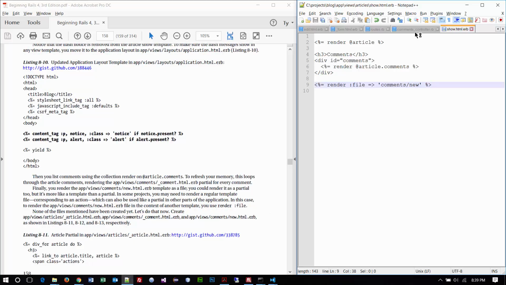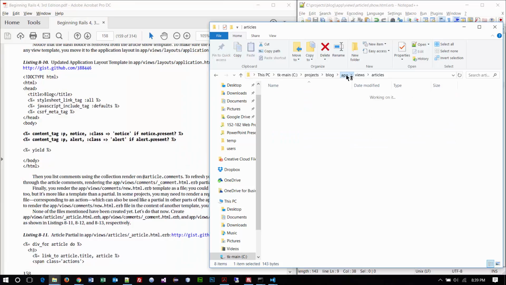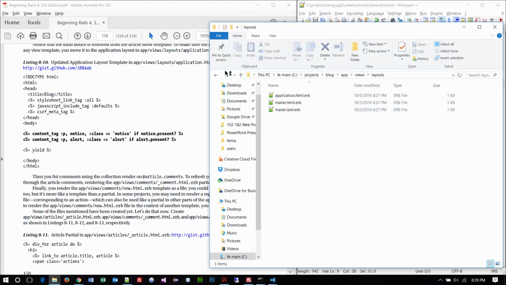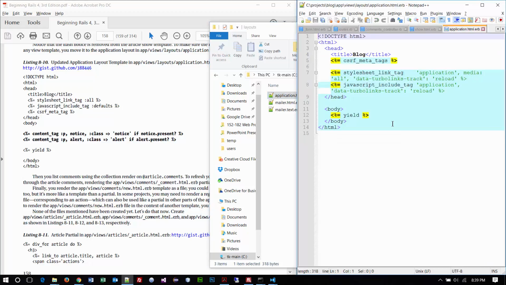Now we're going to switch up to the layout folder. So we're going to go back up to app. No, I'm sorry, views, and then layouts. And now we're going to be looking at the application file, so open that one. You can see we have the beginning part of our HTML document here.